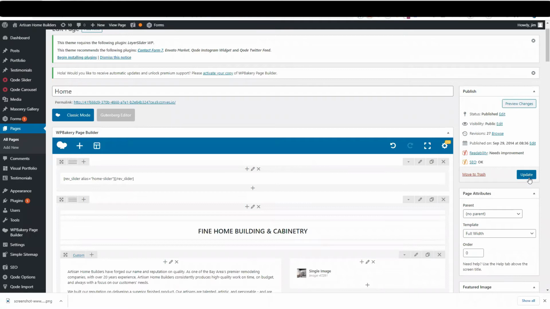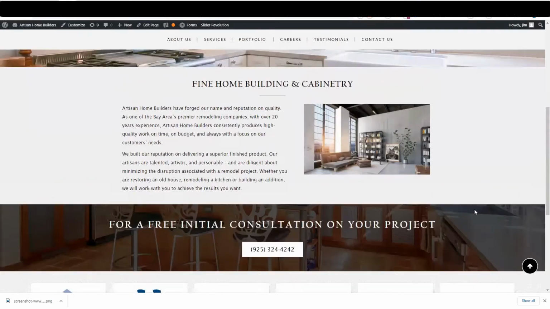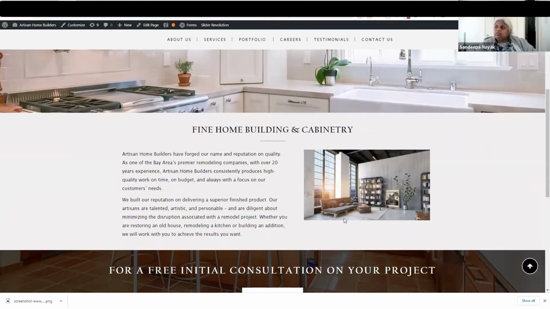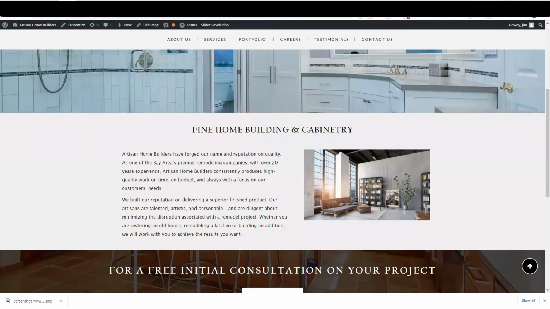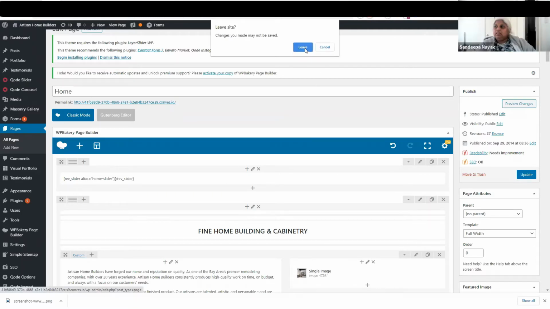And then this is what you can do. You can either click on update and all the changes will be saved, or you can go ahead and preview the change to make sure that's the correct change you want to do. So when I preview the change, I see this looks amazing, but this is a stock image. I don't want this image. So I did a wrong update. So what I'm going to do is I'm not going to save the change, I'm not going to update it. So if I don't update it, let's see what happens.